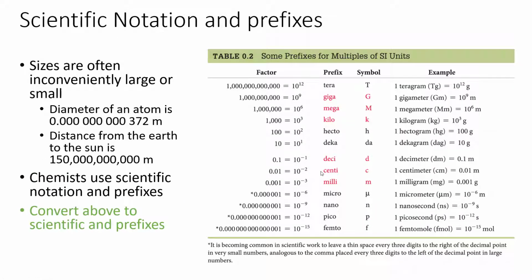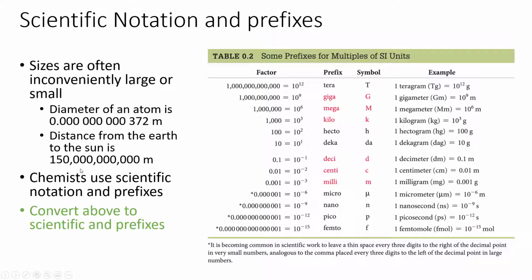When we're taking measurements, we're recording different values, and some of the values that we're going to be recording in our study of the world are going to be in a large range from impossibly large to impossibly small, and some of the numbers in between. So we use what's called scientific notation and prefixes in order to express these values in a more manageable fashion. For example, the diameter of an atom is 0.0000000000372 meters. That is an inconceivably small number and very, very hard and cumbersome to talk about.